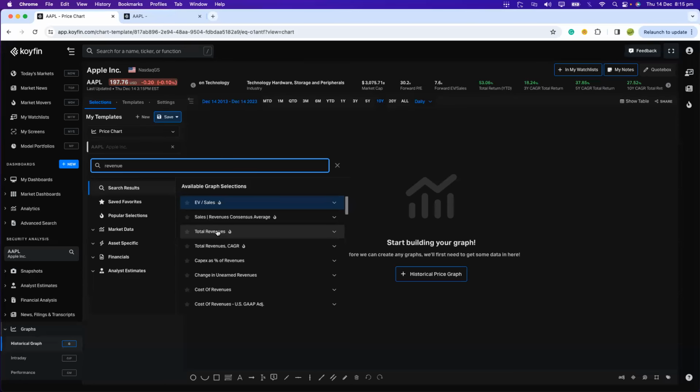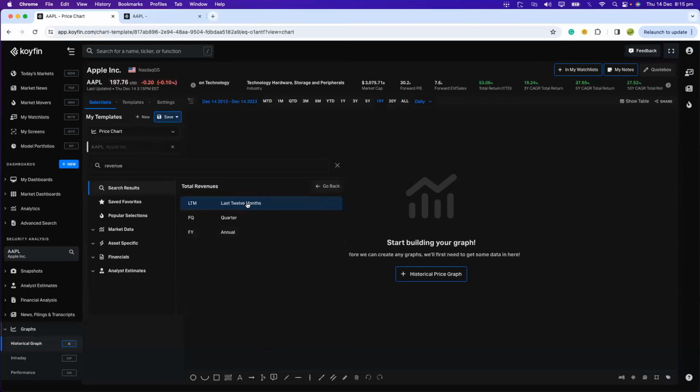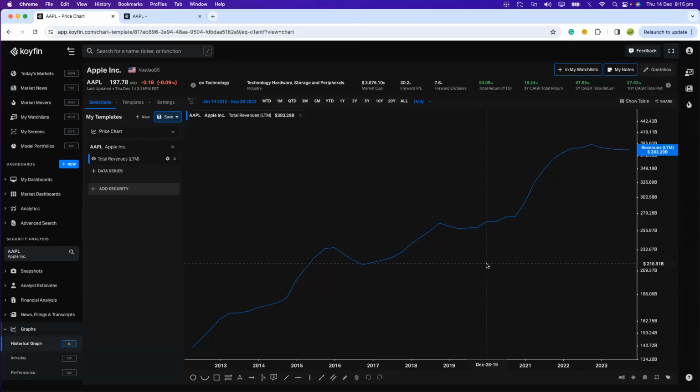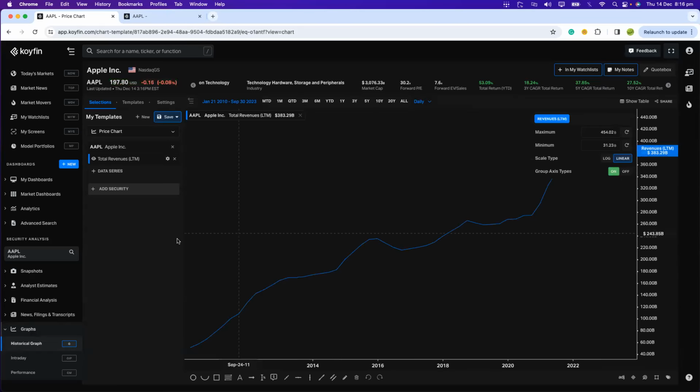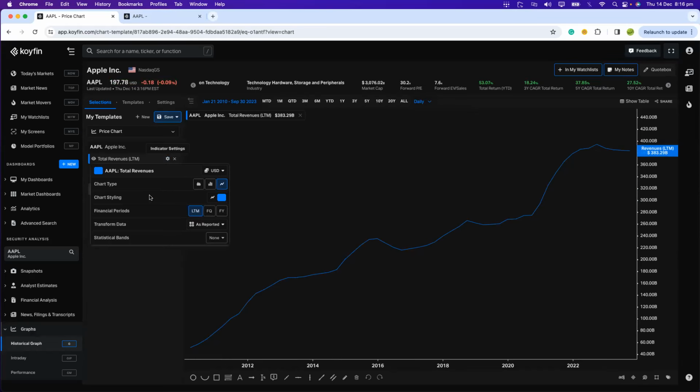So we've got total revenues here, up at trailing 12 months here. I'll just give you an idea of stuff that you can build here and visualize. So you see that initially we're showing you this as a line chart, which is great. First thing, I don't like having log, so I'm going to change that to linear. Each data series has a variety of ways that it could be customized, and I'll walk you through different kinds of data series and how you can customize them.